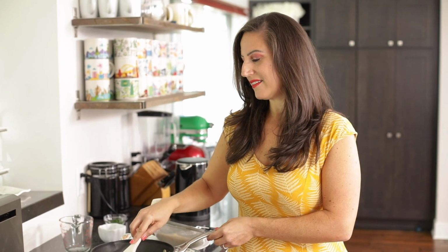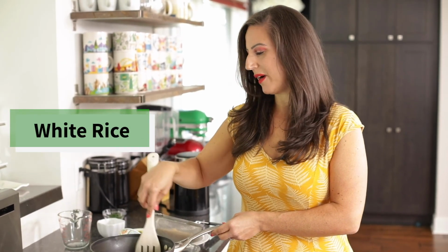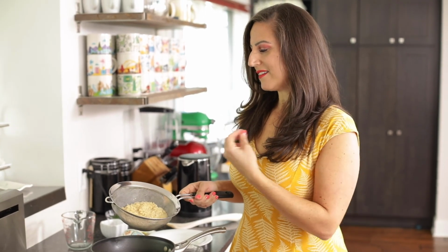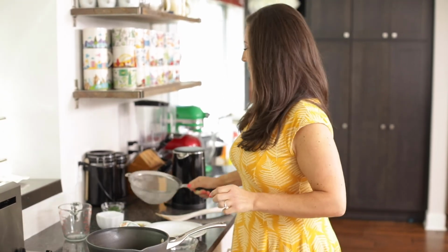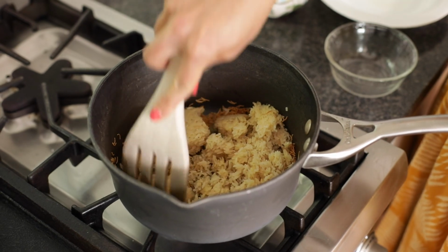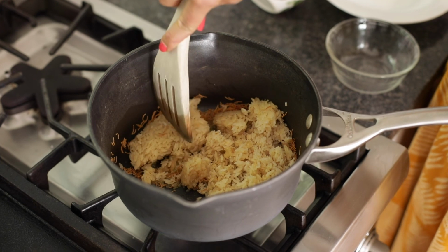And what we're going to do next is add some white rice. I like to use long grain enriched white rice. And then you want to rinse the rice really well. So I put it in a fine mesh strainer and just rinse it off. And that gets all of the rice super clean. It gets rid of all the residue. You put it right in the pot. You have to break it up a little bit because you cleaned it off, so it might stick together. Just break it up and put it in.